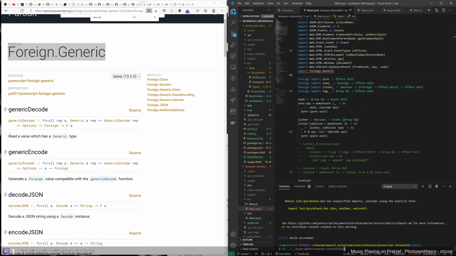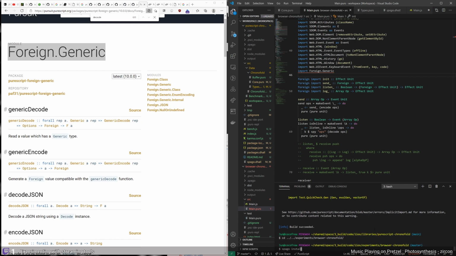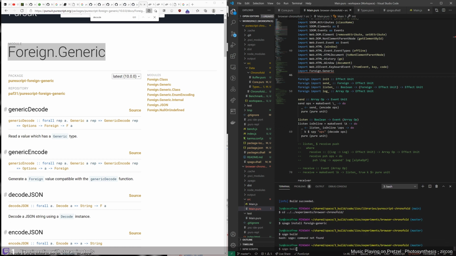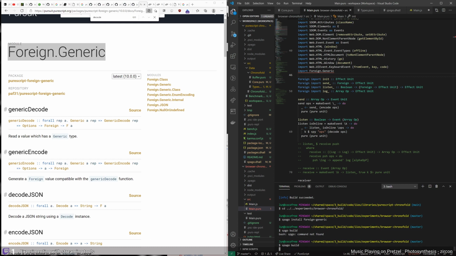Browser chronofold and spago install foreign generic. Oh, it is installed. It just needs to be built, I suppose, with the correct spelling.